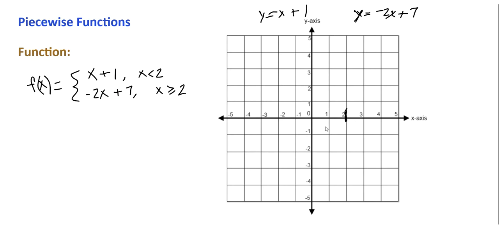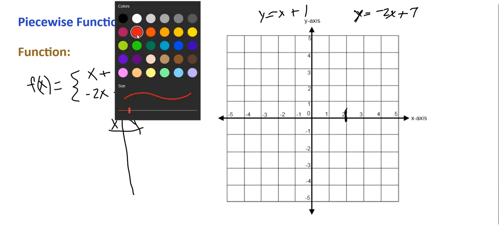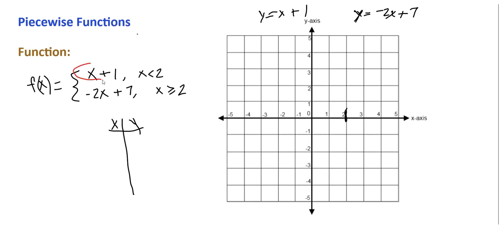Now it's kind of up to you how you want to do this. You can use the slope and the y-intercept of each line to graph, or you can make a table. A lot of people find it helpful to make a table, so that's what I'm going to show here. Okay, so I'm going to go ahead and color coordinate a little bit so that it's easy to follow my work. Let's go ahead and do red. Okay, so for x plus 1, I'm going to be plugging in some numbers, and I can only plug in numbers that are less than 2. So I'm going to plug in, say, 0, 1. I am going to plug in the number 2, but we'll do something special for that number because I technically can't be the number 2 for this function because I'm not equal to 2.